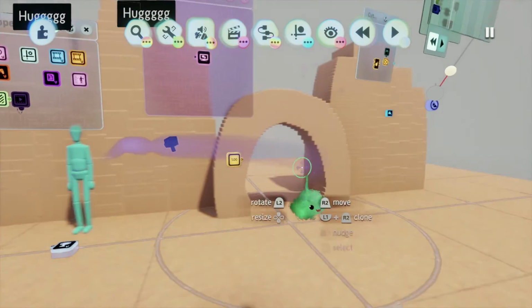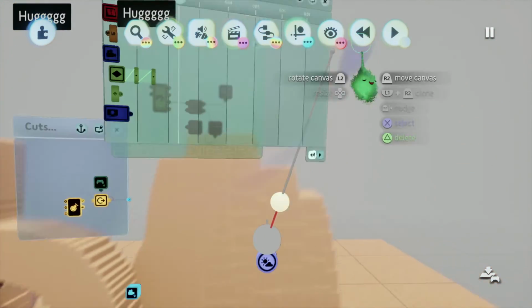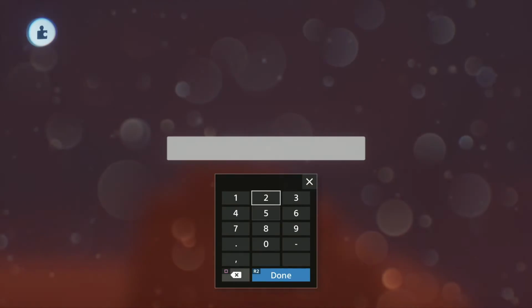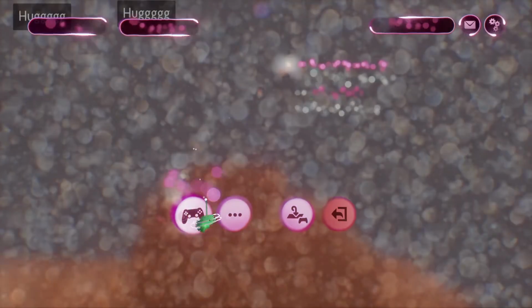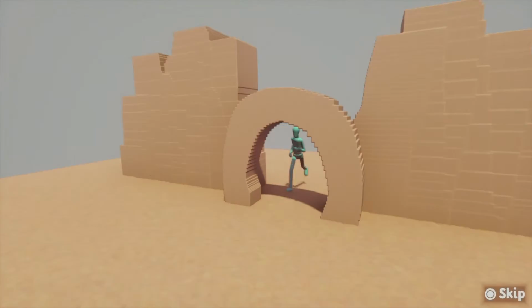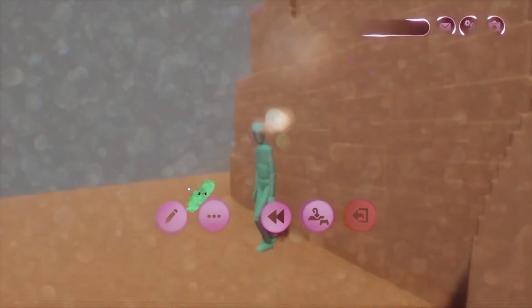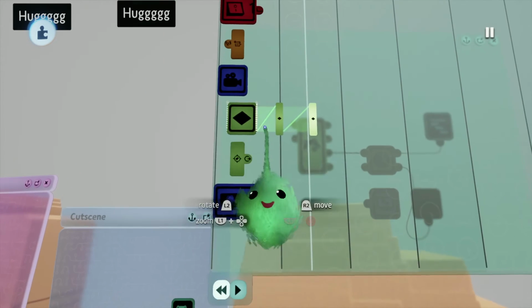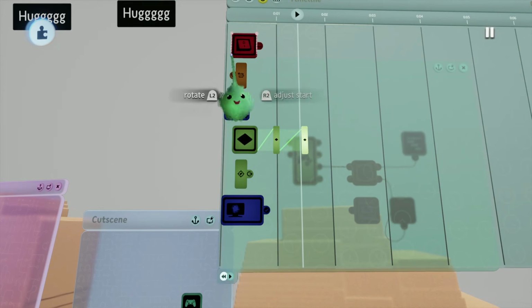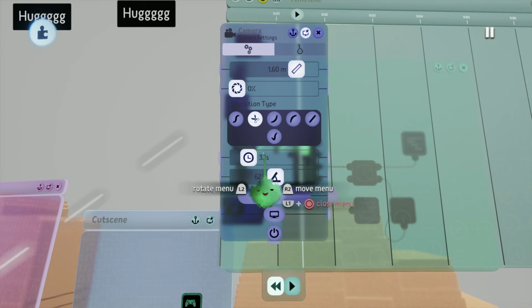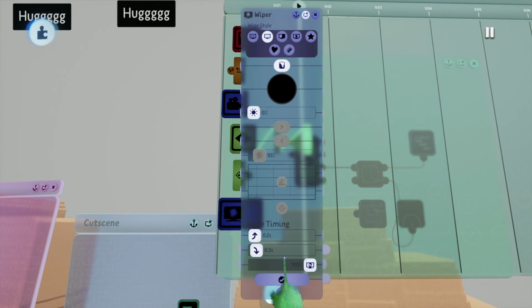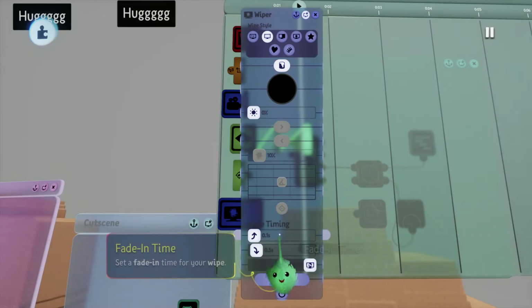Of course, that cutscene wasn't very long, so skipping it was almost the breadth of the cutscene. Let's try one just to demonstrate a little better how the skip function works. You might want this thing set to be slightly later, and you might want the transition time on this wiper to be slightly shorter, like the fade in time.